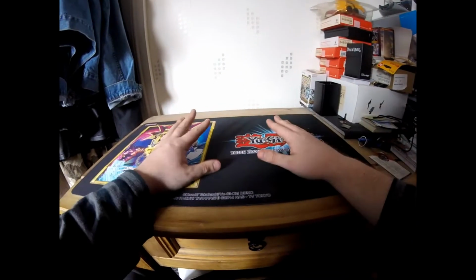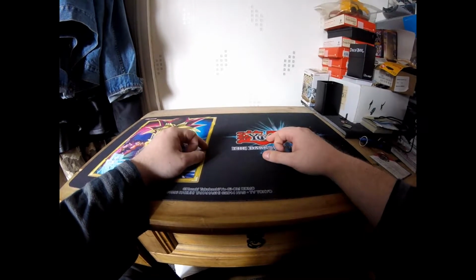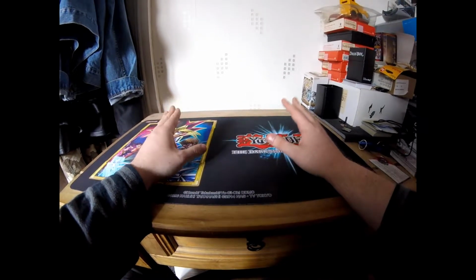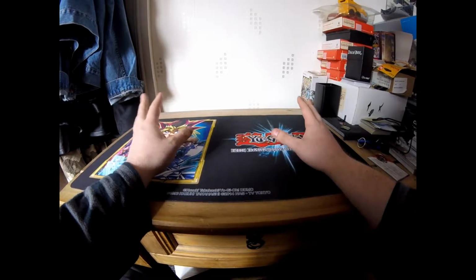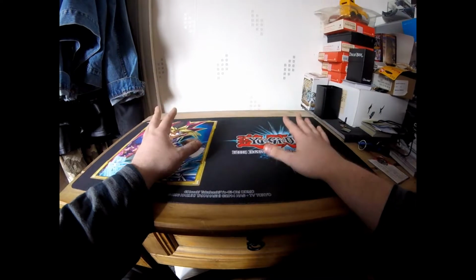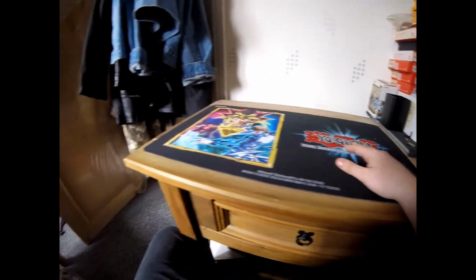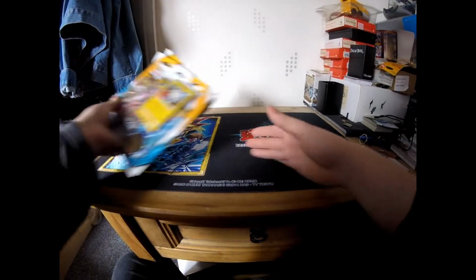Now, you guys might be thinking right now, this is a bit awkward, what is this? Well, you can see in the title. I am going to give it a go, right? I have had a feeling that this has never been done before. We're going to open up a Pokemon pack opening with a GoPro camera. Yes, my GoPro is actually strapped on my chest, so that's why you can see it moving sometimes.